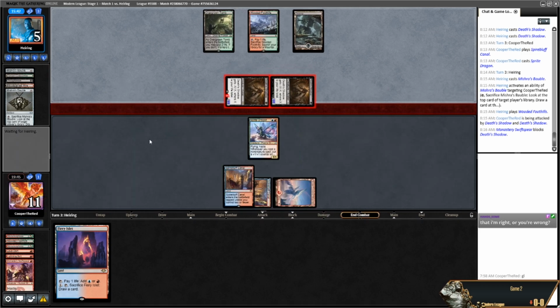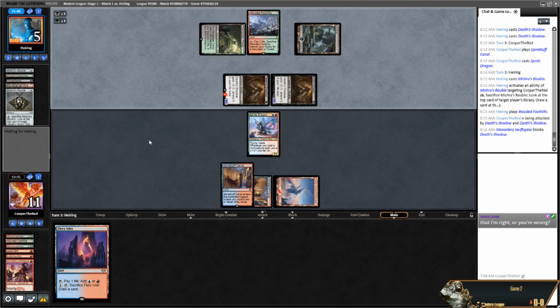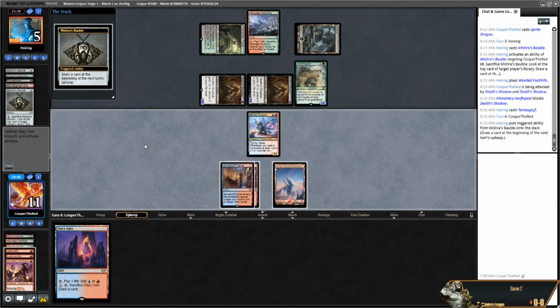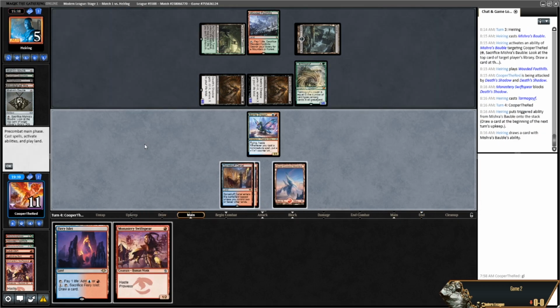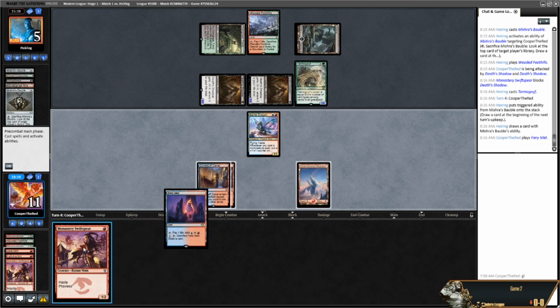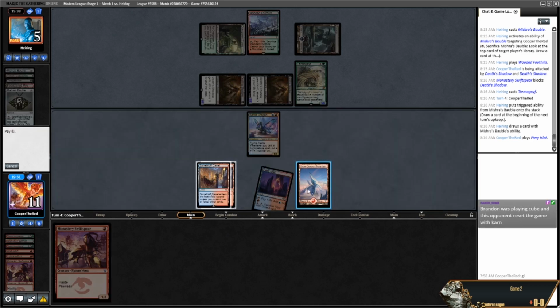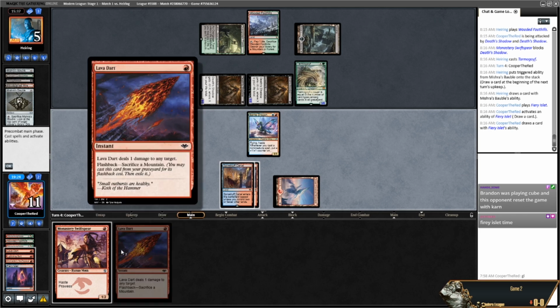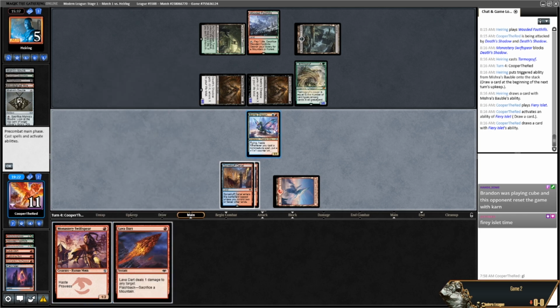Ooh. Our sprite is still here. We are still alive. We have a chance. What do we draw? Swiftspear. Womp womp womp. Alright, let's draw a card. Lava Dart. I think that does it. 1, 2, 3, 4, 5. Exactsies.